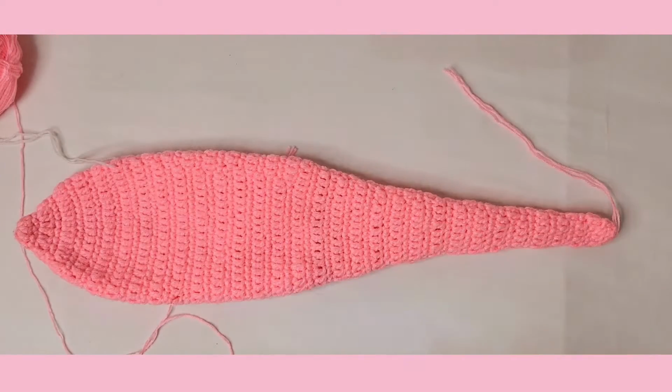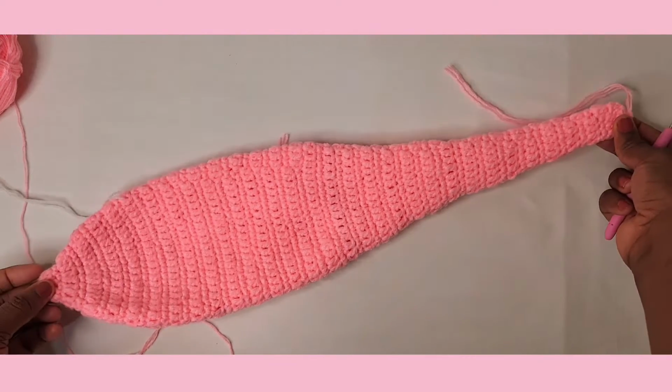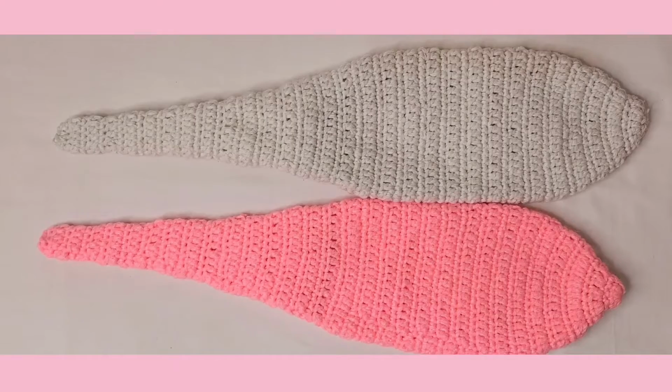So this is what it looks like. Now that you're done with this area, you're going to go ahead and do the second area using the second color. This is what both of them look like. Now we're going to move on to making the hat.